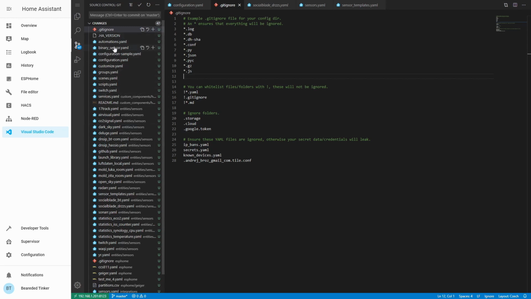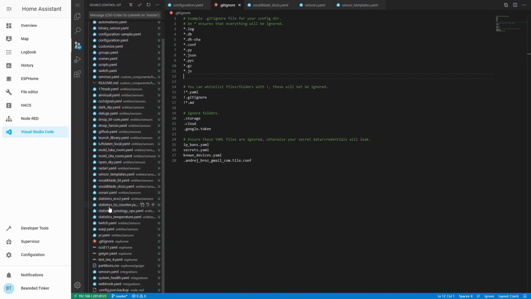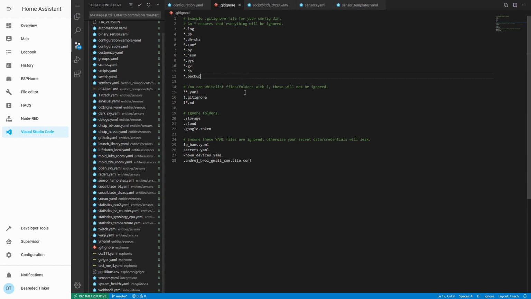Let's go once again through things here. So we have YAML file, YAML file, YAML file. We have gitignore, again YAML file, CSV file, and we also have one backup file. Let's add backup also here. Let's save this.